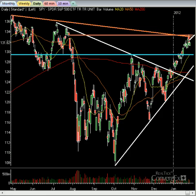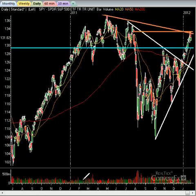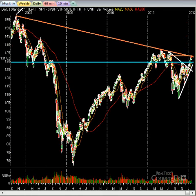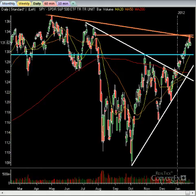At the same time, what makes this level even more conducive to a pullback is that if you zoom out on the charts and go back to 2007, we're talking about the height of the real estate bubble, when everything was just amazing in this economy here in the U.S. That was the pivot high of the markets. If you take that high, connect it to the pivot high from 2011, and draw a line straight through, you get the exact high that was tagged last Thursday. Do you see how putting those two pieces of the puzzle together makes you very successful in finding a top in the market, where to go short?